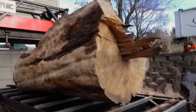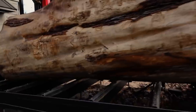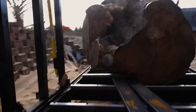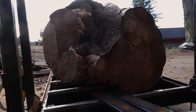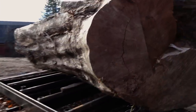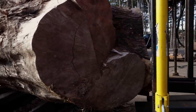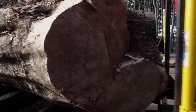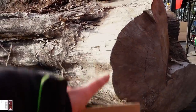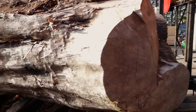Down here is one thing, but if you come down to the other side, we have a bunch of crotches and things going on too. So we'll see where that ends up going. This log is a little bit long right now too, so I don't think these crotches are gonna be too much of a big deal for the workbenches because our 8-foot length is kind of right here. So this is all this bonus material.